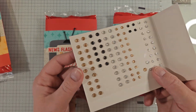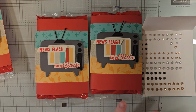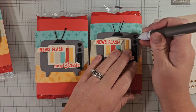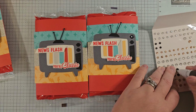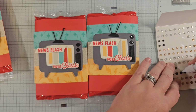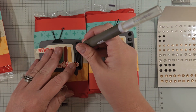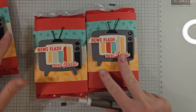They are so gorgeous. We've had these before. These have been around for a little while, so this is not a new item. I'll use my take your pick tool. We're just going to use these bigger black ones, and they are going to go right onto these little knobs here, and that's just going to add lots of fun sparkle, but still a good gift for a guy. This doesn't have to be a girl just because we're adding some sparkle. This is a great little gift for anyone.